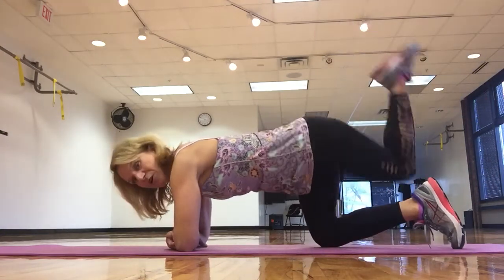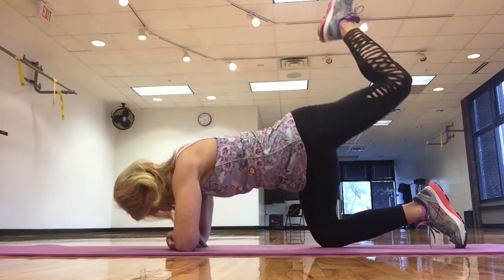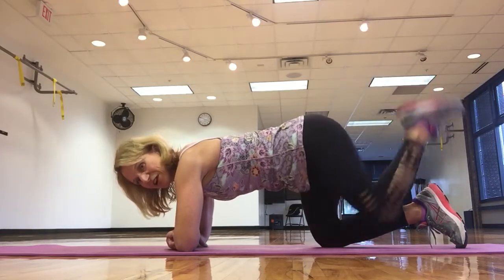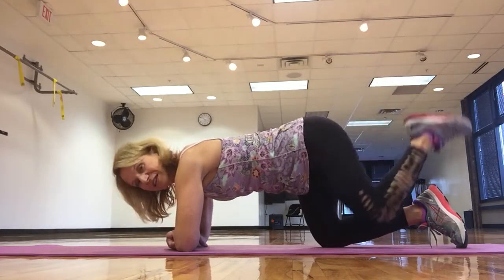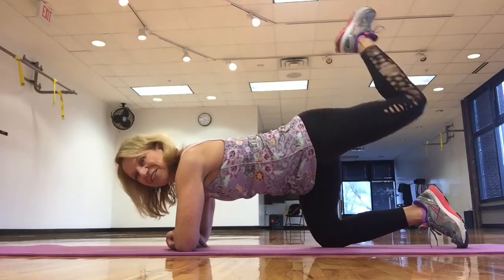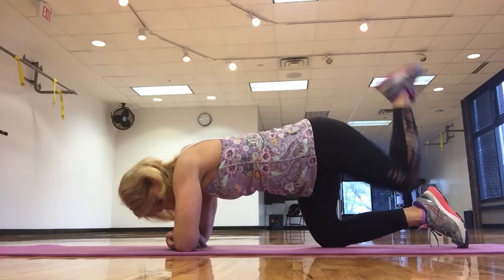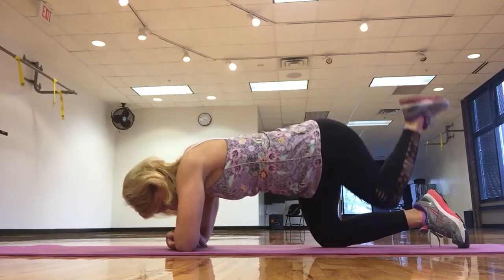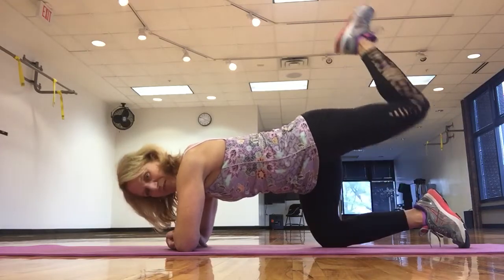Bring it in. Other leg up, cross, up, down, lift, cross, lift, down. Again, up, cross, up, bring it down. Come on, lift, cross, lift, and lower, and tuck. If there's a song you feel like singing to, sing away. A lot of good songs on this list. And lift, cross, up, down. Engage that glute each time. And lift, up, up again. Come on, lift, cross, lift. Couple more.